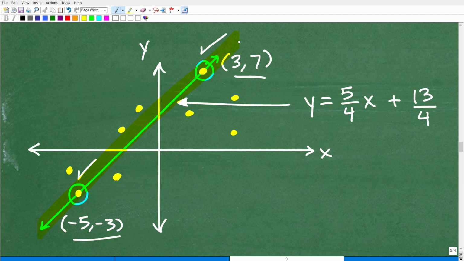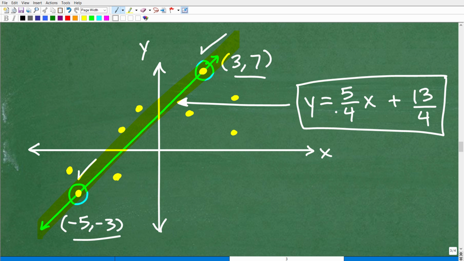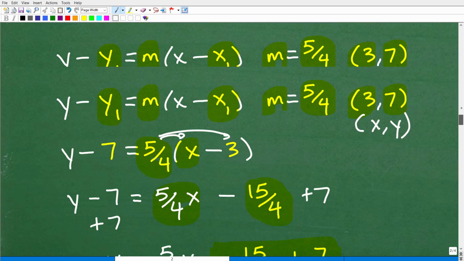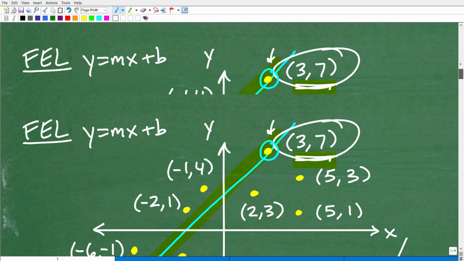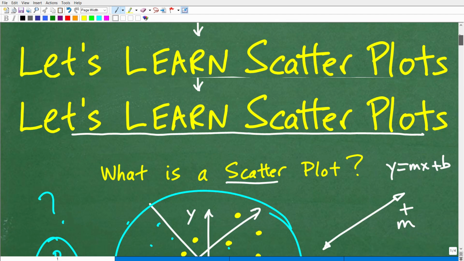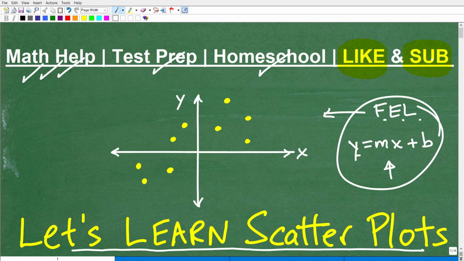It's not going to be perfect. Again, it's going to be the best. And so this is the linear equation of this best fitting line. So this is effectively it: scatter plots and best fitting lines. You absolutely need to know how to deal with this and additional stuff in algebra. But you can see here we used quite a bit of different skill sets: how to find the slope, how to use the point-slope formula, et cetera, et cetera.